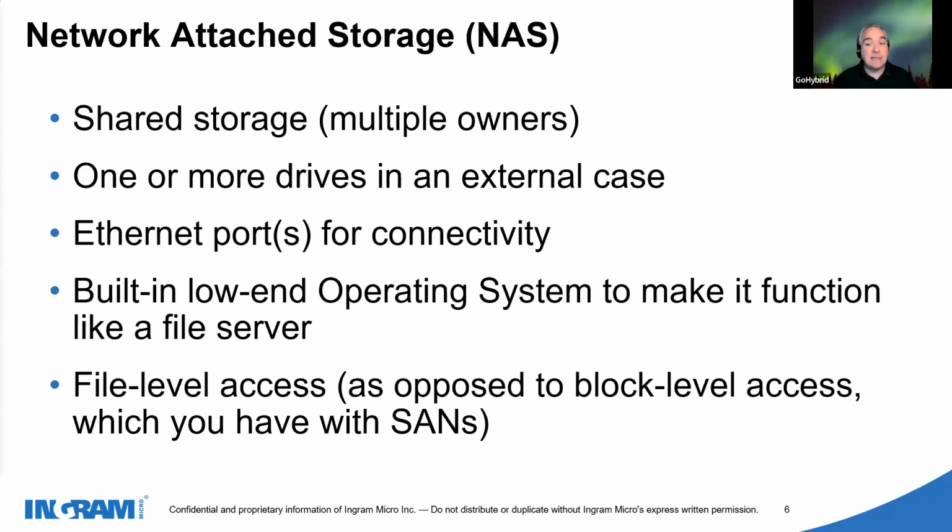File level access is for people who need to access data a file at a time. Think of it as office files. If I'm doing PowerPoints, Word files, Excel spreadsheets, when I want to access that file, I want to load that entire file into my program. That's file level access. There are situations where you might not want to access data on a file level, and that's typically what we refer to as block level access.